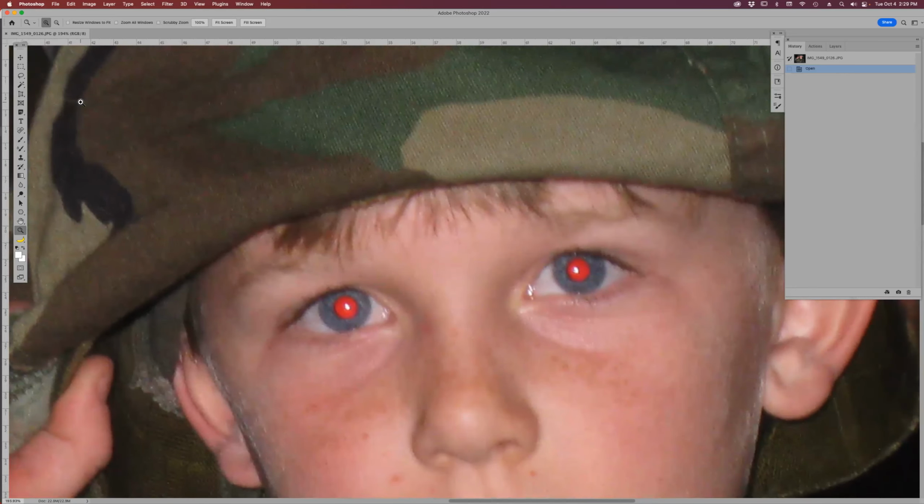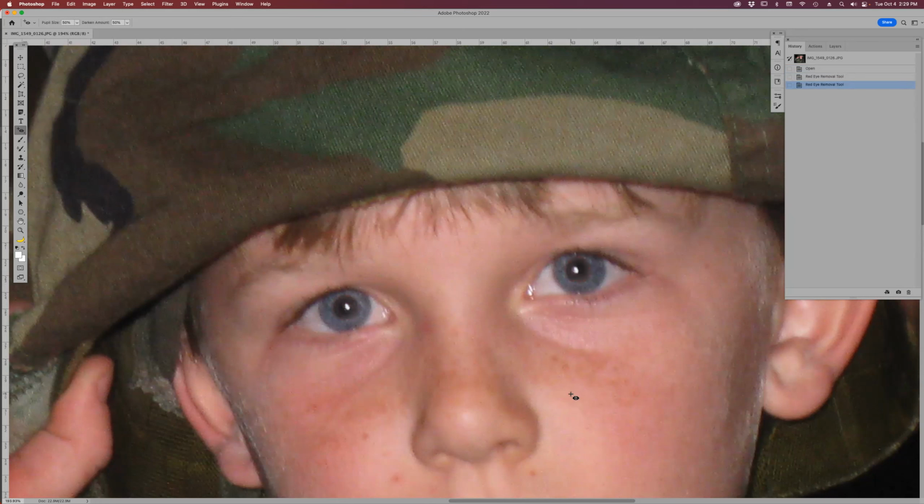We have the red eye tool, which is under J, which is your healing brush, spot healing brush, patch tool, content aware move tool, and red eye tool. They have actually fixed the red eye tool pretty good, because it used to, when you click on the eyeball, take not only the pupil, but the iris as well, and change that into red.